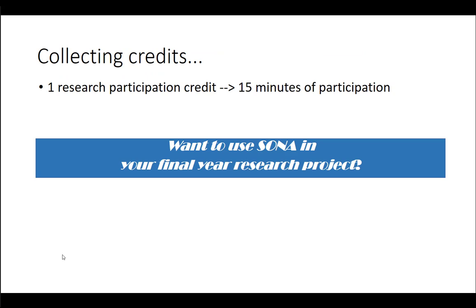For every 15 minutes of participation that you engage in, you should be able to collect one research participation credit. So if you take part in a piece of research that takes 30 minutes to complete on average, you should be able to collect 2 credits for that. Collecting credits means that in your final year you can cash them in to recruit participants yourself, but you're also taking part in that community and supporting staff and students in their research activities, and that's really good experience as well.